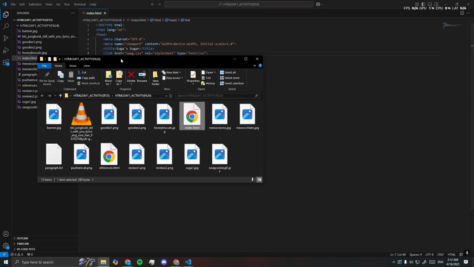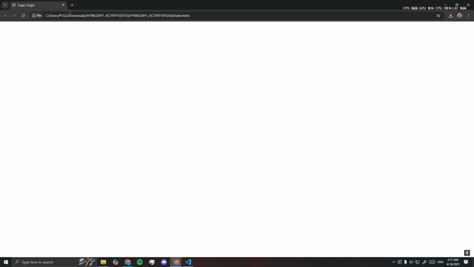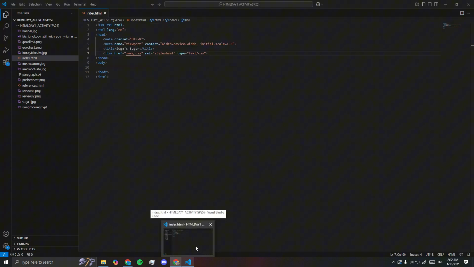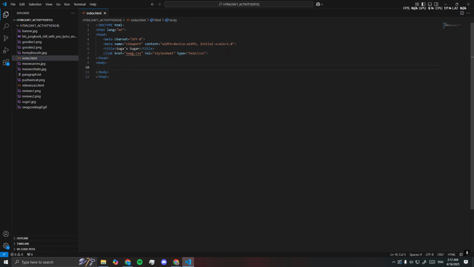Alright, so I'm gonna open up my file explorer real quick, and I'm just gonna quickly open up my index.html. So you can see right now my index.html is blank. There's nothing inside because obviously we have put nothing inside. The only thing we typed in is the title, which you can see on the top left corner. You can see the tab, and the tab is named Sugar. So that's working perfectly fine. Alright, so now we're gonna work on the rest of the things.